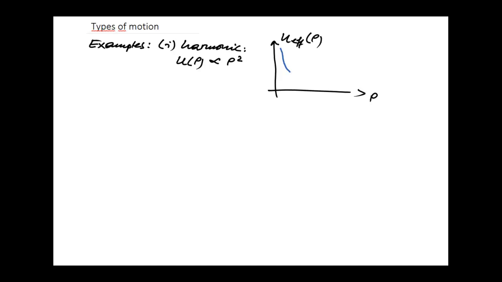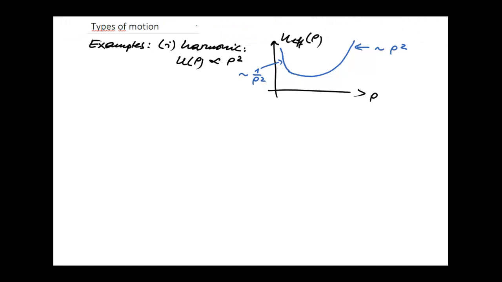For large distances, 1 over rho squared becomes small, and the true potential, so the rho squared of the harmonic potential, dominates. So for large rho, it looks like that. Here, for large rho, it behaves like rho squared, and for small rho, it behaves like 1 over rho squared. And then we have a behavior somewhere in between, where you see the shape of the effective potential.